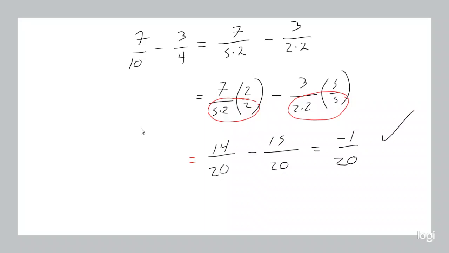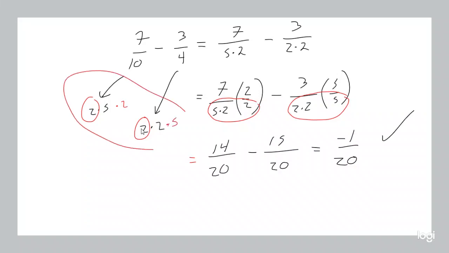Because we recognized that 10 is 2 times 5, and 4 is 2 times 2 — they already have a 2 in common. We just need another 2 here and another 5 here, and the denominators are the same. You'll notice more of these tricks the more you work with numbers — you'll notice that a number is actually composed of these factors, and so on. So that's one trick to avoid reducing later on.